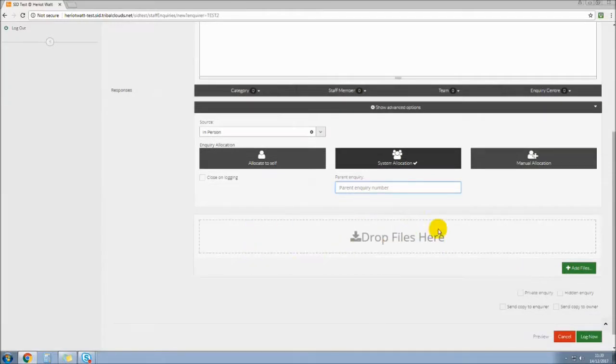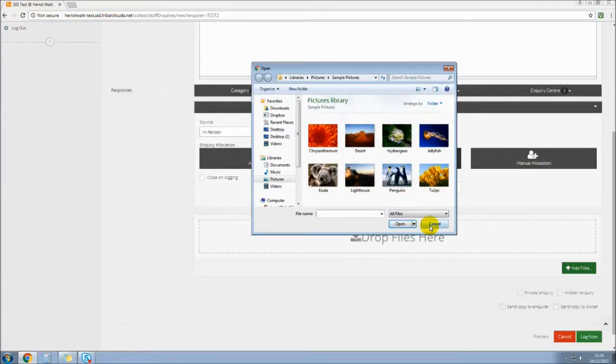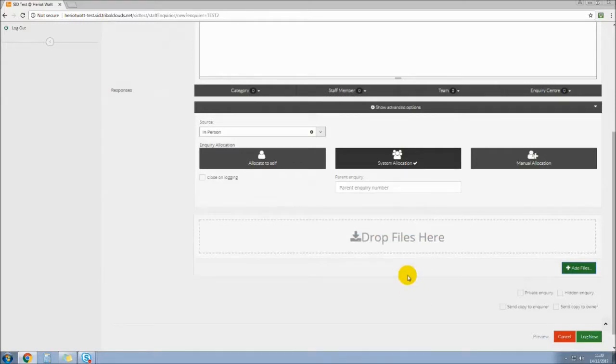Once I've done that, I can also drag and drop files to upload them to this inquiry. I can drag and drop them onto this zone here, or I can use the Add Files button, a little bit like attaching to an email. And within SID, we can say what attachments or uploads are allowed. So that enables us to stop things like applications and EXEs being uploaded into the system. So maybe we only allow documents, Excel spreadsheets, PDFs, things like that.